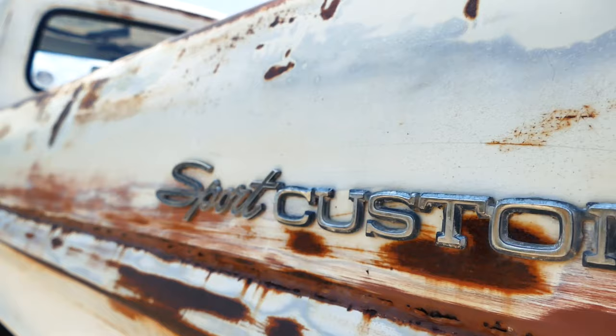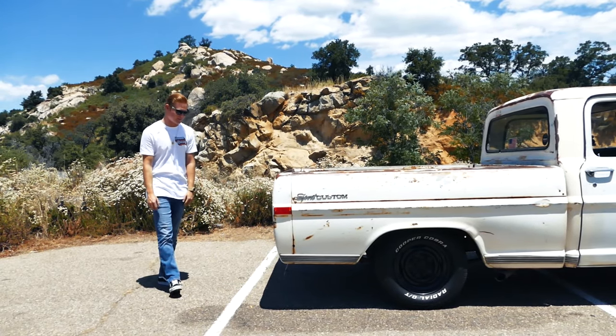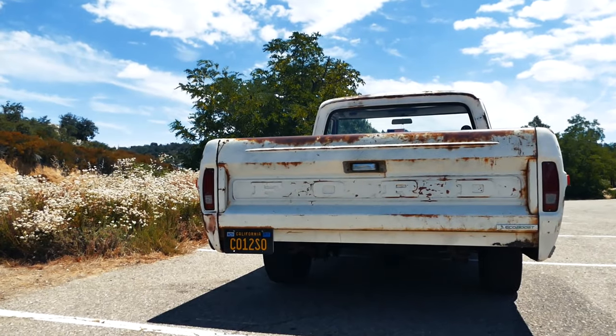So over the course of the 4 or 5 years I've owned it, we've lowered it. We've redone the interior and the whole engine bay. We've done 4-barrel headers, a lot of hot rod parts. So on the back of the truck, you can see this tailgate right here. It actually used to be green. So we actually swapped this tailgate out.